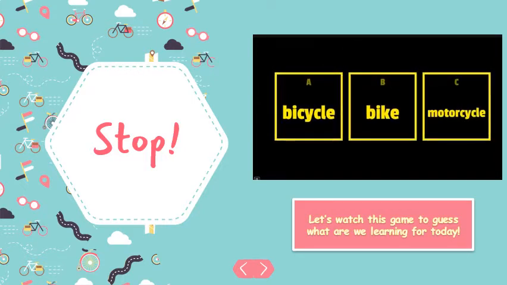There are 3 options there. We have bicycle, bike, and motorcycle. As usual, I always say the full name is a bicycle, but in this text, it is called a bike.